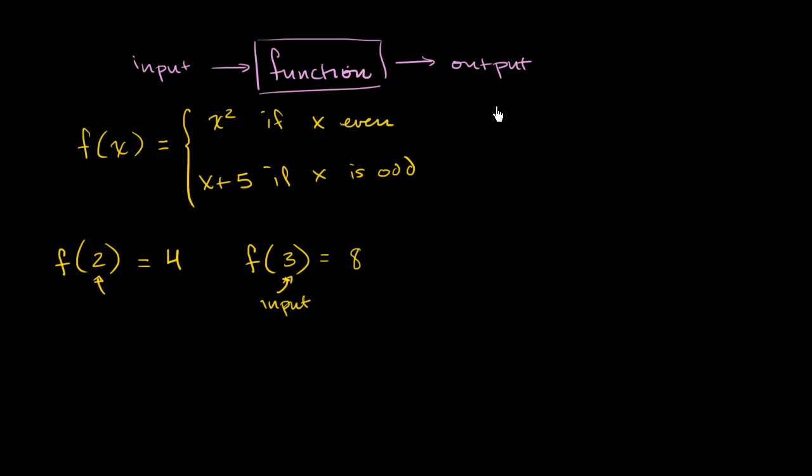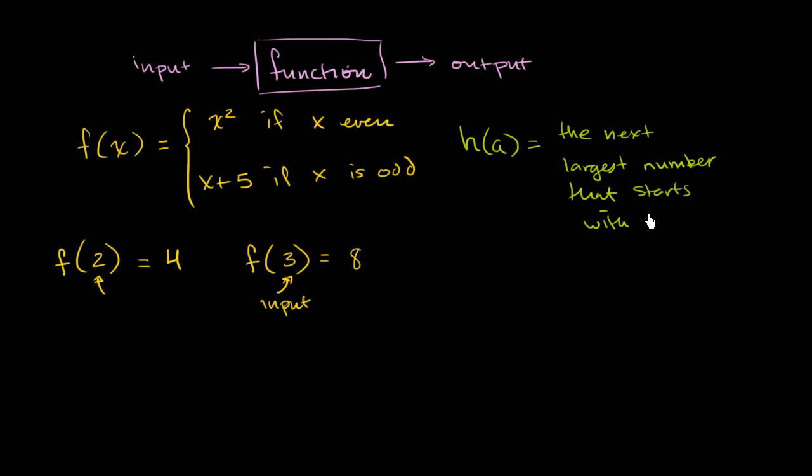Well, you could even do a function like this. You could have, and let me not use f and x anymore, just to show you that the notation is more general than that. So I could say h of a is equal to the next largest number that starts with the same letter as variable a. And we're going to assume that we are dealing in English.